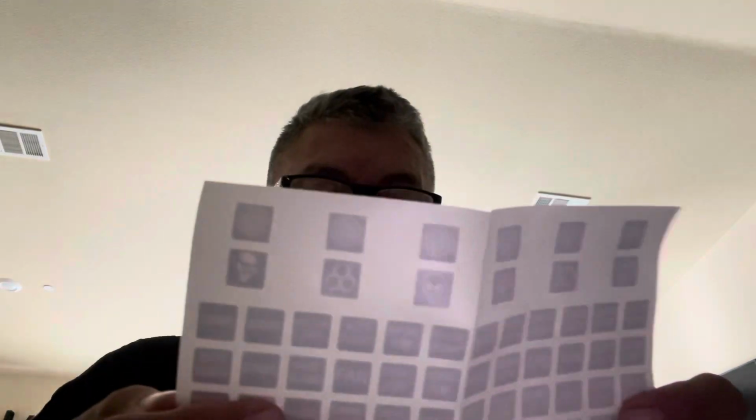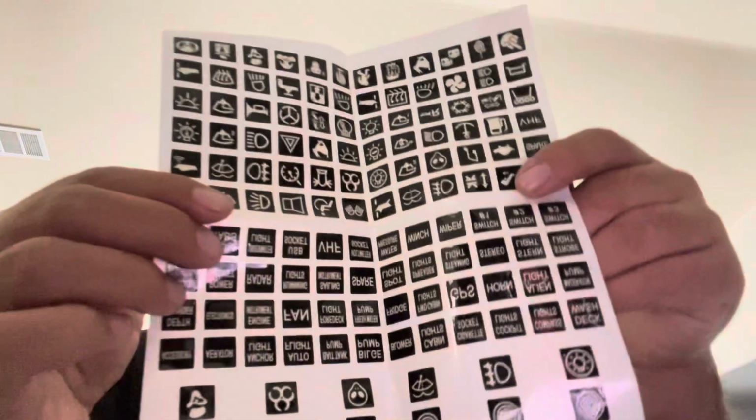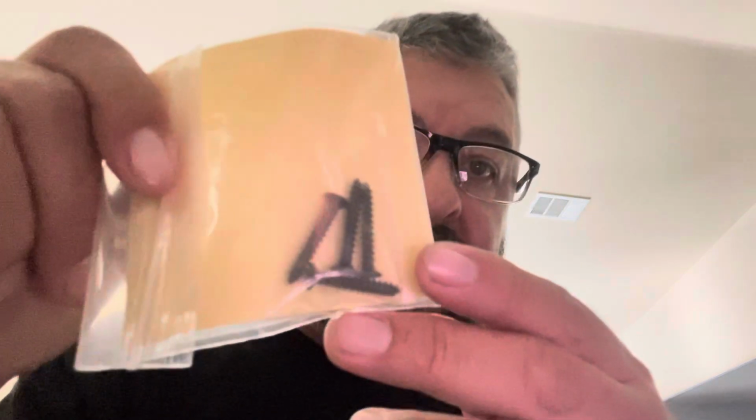Fuses. What's this? Oh, how cool. It has other stickers. That's for the switches that it came with. Alright, so it does come with these. I thought I was going to have to go get some, but it came with them. More fuses. And from what I understand, I think it has like two relays. So that's pretty good. Got more fuses. Lots of connections. Alright. Has an instruction manual. So that's pretty good. And I guess a way to maybe mount the relays, or maybe they're for the switches, but I'm not using those, like I said. So there's that. Alright.